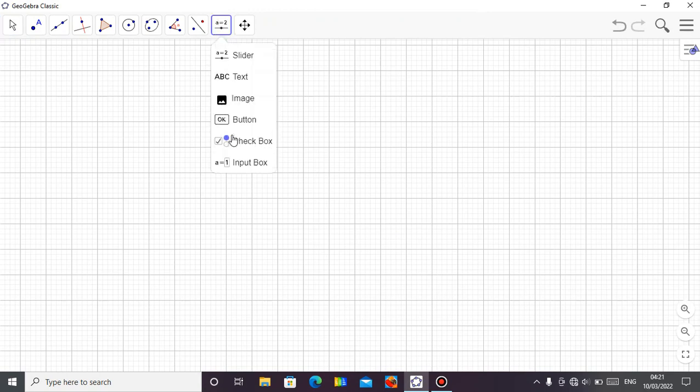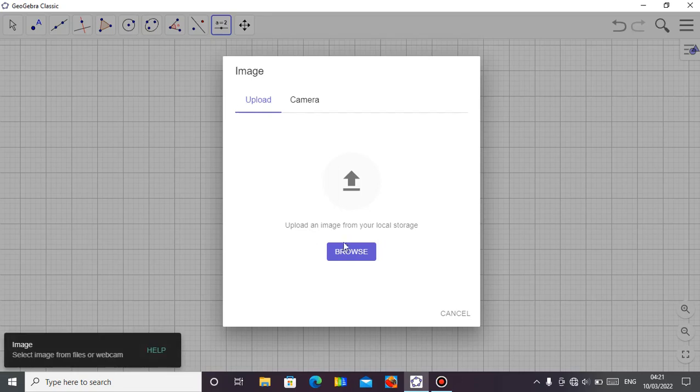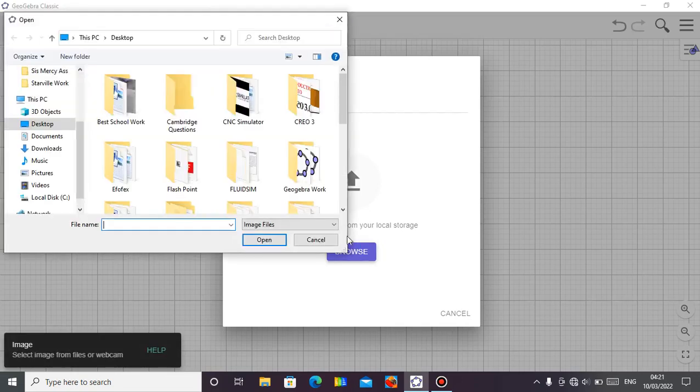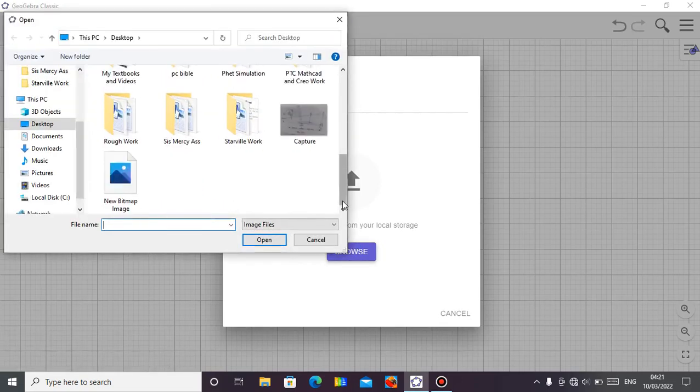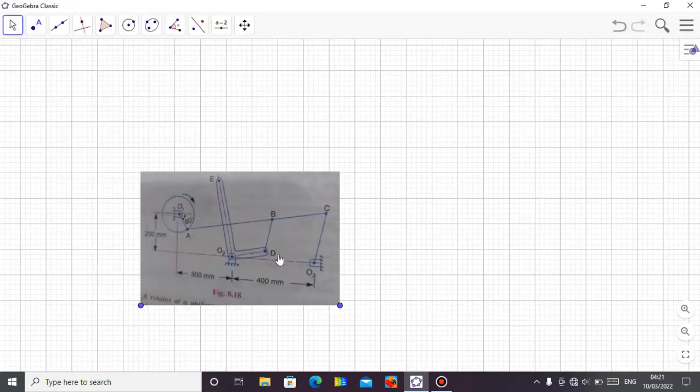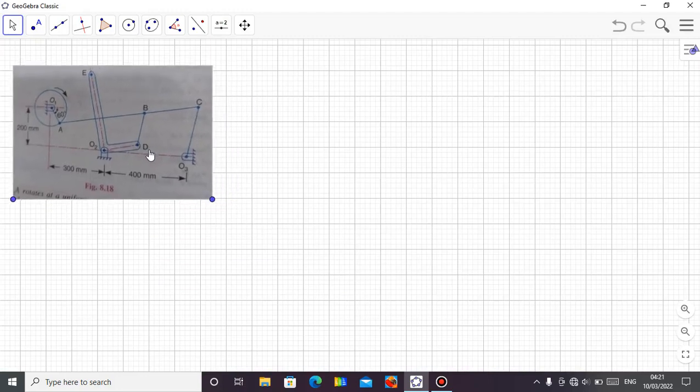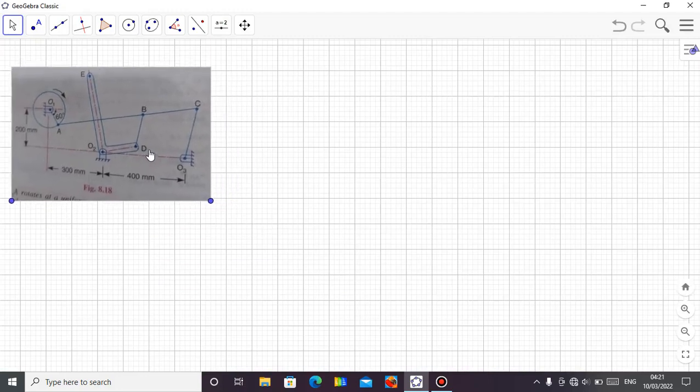I'm here to present a video to show you some mechanism in mechanical engineering. This time around, I have a mechanism I want to demonstrate for us. Let me show us the image of the mechanism so that you can follow me as I explain. So this is the image of the mechanism I want to demonstrate here. Let me just enlarge it a little.